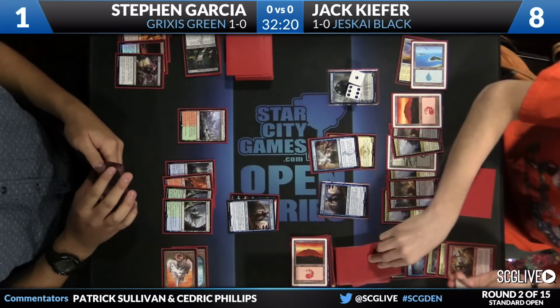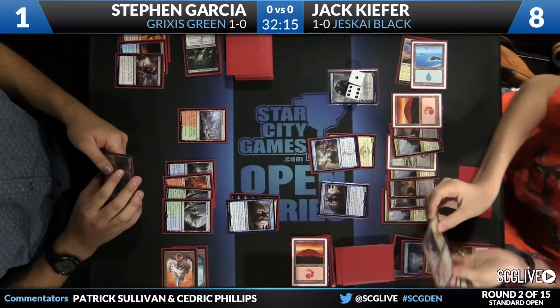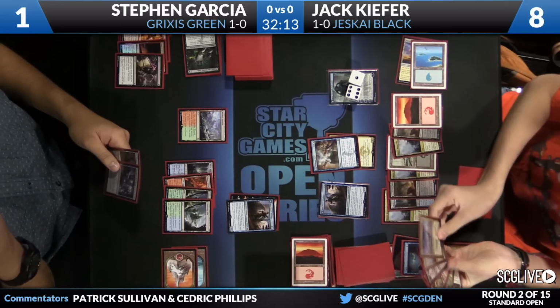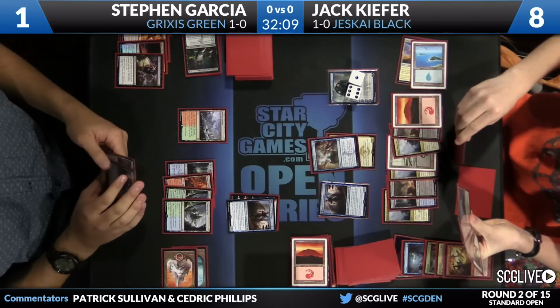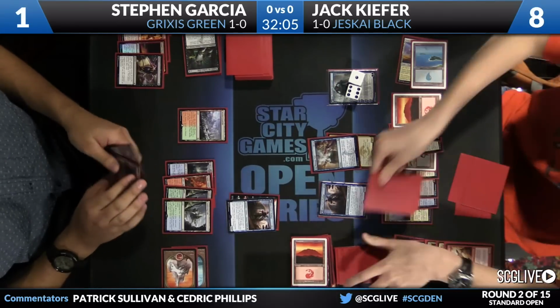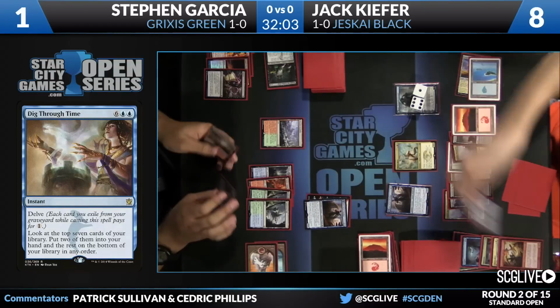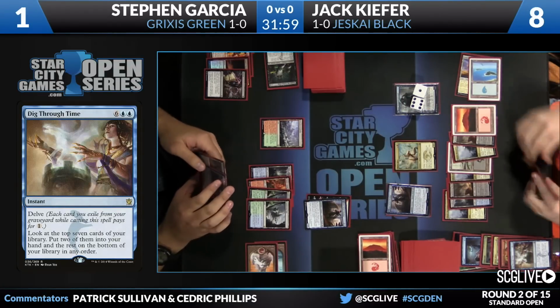Kiefer is going to take a look at the top 7 and gets to take 2 with him. There's a Roast among those cards. Yeah, any removal spell plays. I believe there's a Crackling Doom, too, which just kills Garcia, so that's fine. There is black mana out there for Jack. Crackling Doom looks like one of the cards that he has selected.